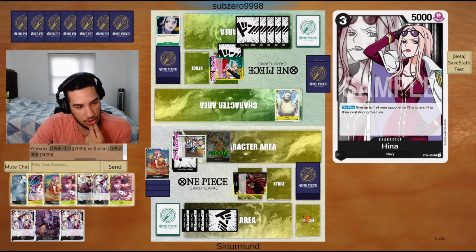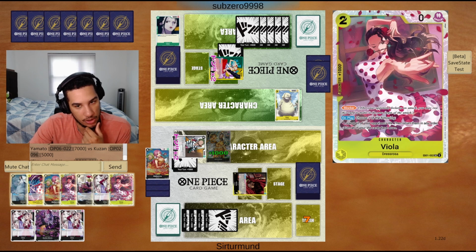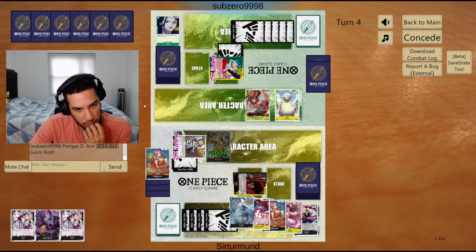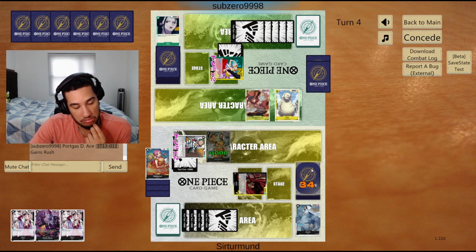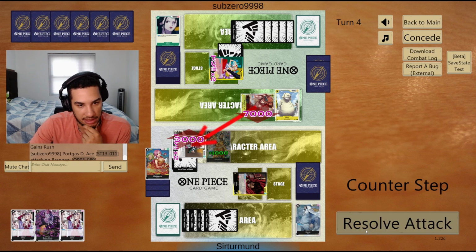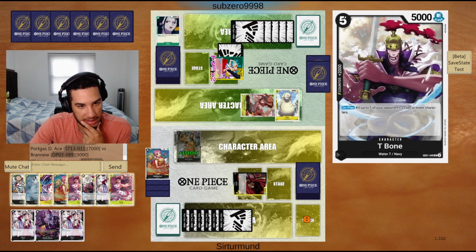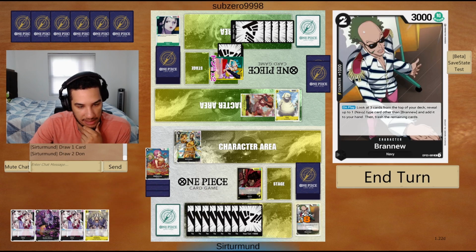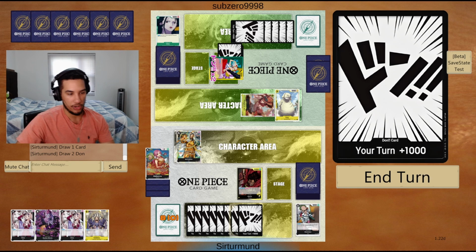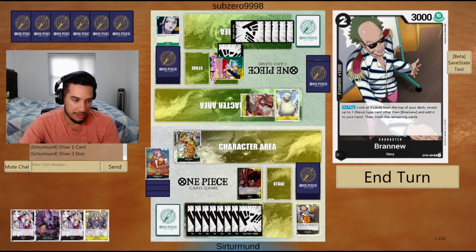I guess we can just go... like, we have 2 options. We can go Moria into Kuzan into Viola. Opponent's going to go Ace. Okay. If we take this life, then this is better, because now I can just go Rebecca, Hina, right? Yeah, okay, you shouldn't be attacking with your Holy then. 100% you never attack with Holy. Yep. So you don't attack with Holy, but unfortunately for you, I guess I can get rid of the Holy.